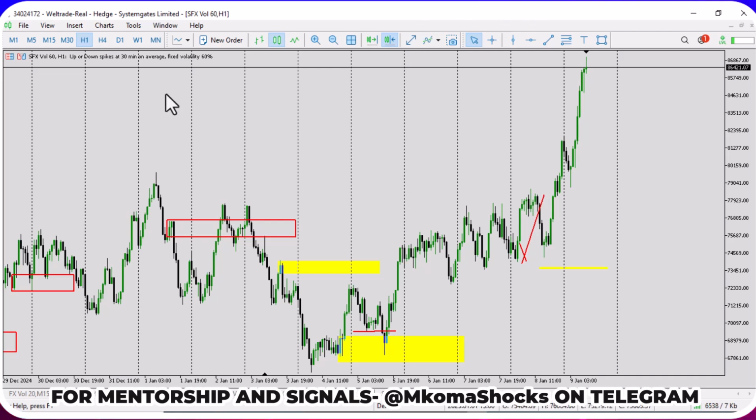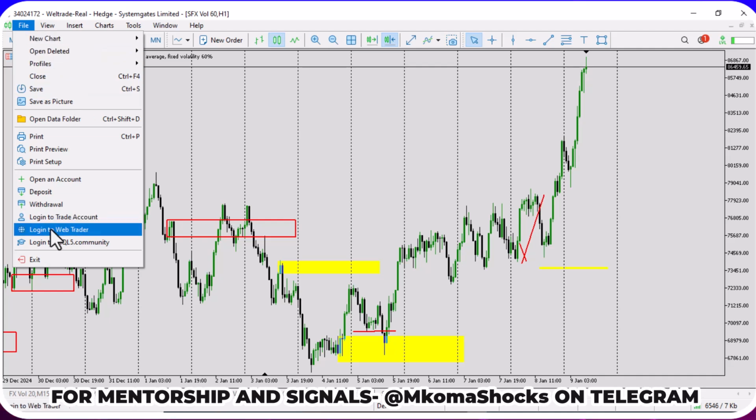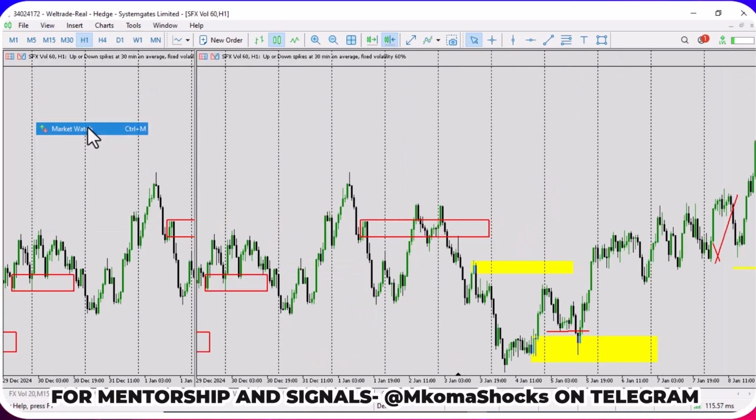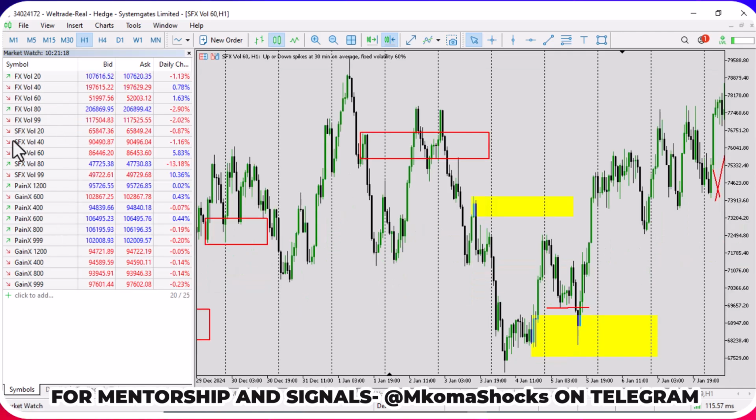You're going to be trading synthetic indices that are found on this broker, and you can see them on the left side of the screen. Just look at the left side of the screen right now and you clearly see what you're going to be trading. Let me just open it up so you can see. This is Market Watch. These are the indices that you are going to be trading on WorldTrade.